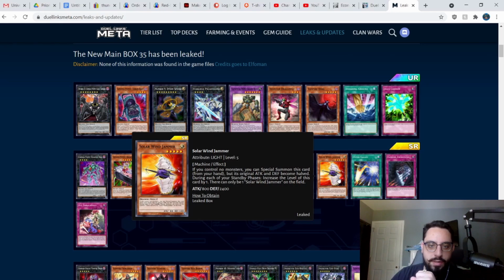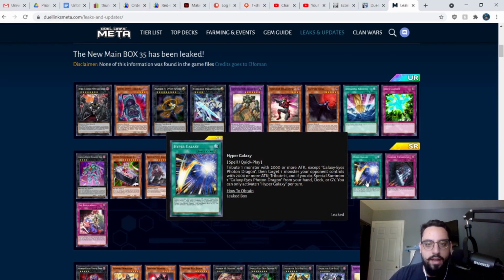Solar Windjammer is basically Cyber Dragon, but your opponent doesn't have to have a monster, you just have to have none. During each of your standby phases, you can increase his level, but it's just a level 5 extender. Maybe there's some things that can use it. Hyper Galaxy, this is a really cool card for Galaxy support.